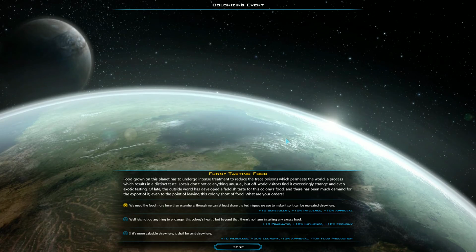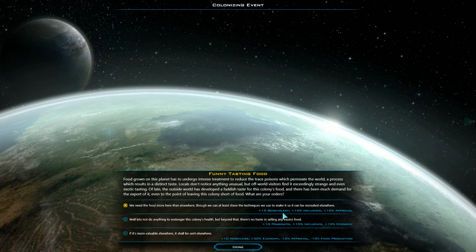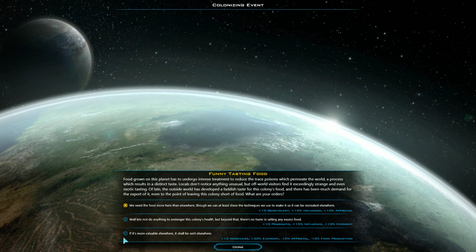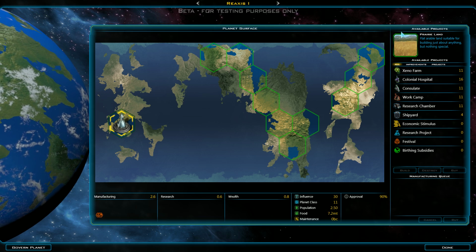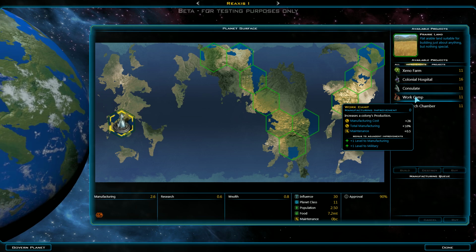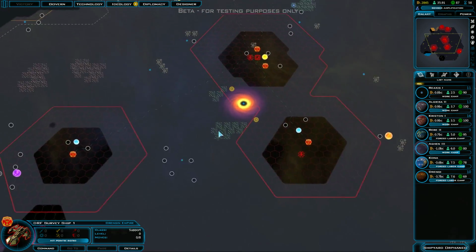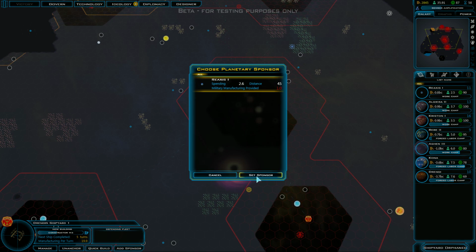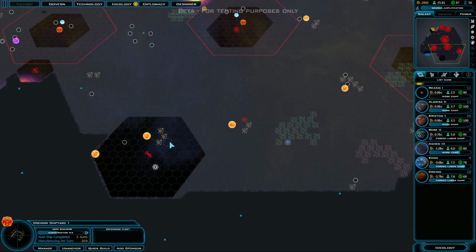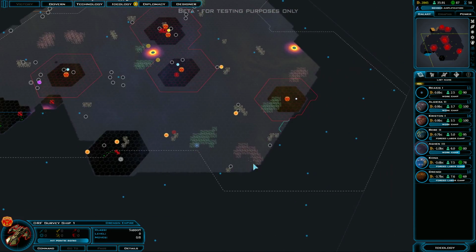Yes, we want to colonize the planet. Merciless economy, minus approval, minus food. Food grown has to undergo intense treatment. Yeah, we'll just be more merciless. Nothing interesting on the planet's surface. We will queue up some work camps. And then we will go to our primary shipyard and add that other planet as a sponsor. Have all the production sponsored back home. This is going to increase our range over here.